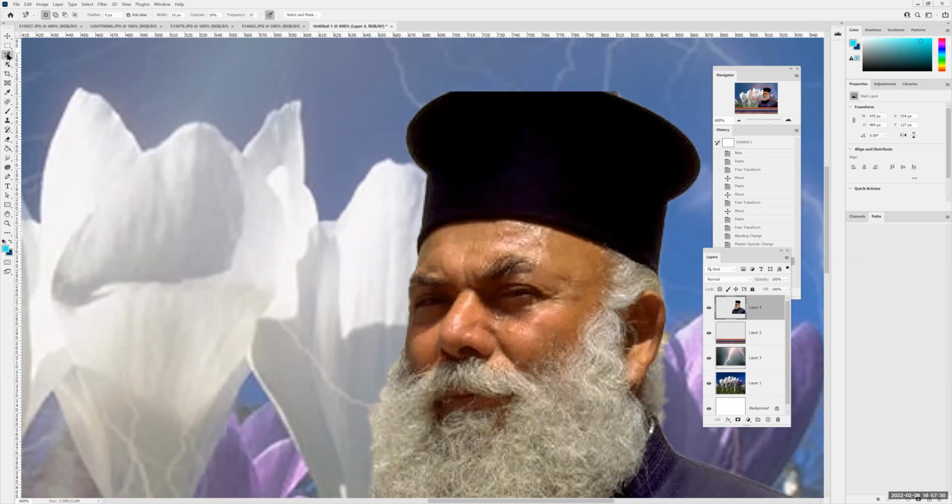I'm going to grab my lasso tool. I'm going to find black. Let's grab our eyedropper. There's my eyedropper. I'm going to sample that color. I'm going to grab my lasso tool. I'm going to make sure that layer is selected, and I'm going to fake the top of it. Let's use the polygonal lasso tool. I'm going to fake the top of his hat.